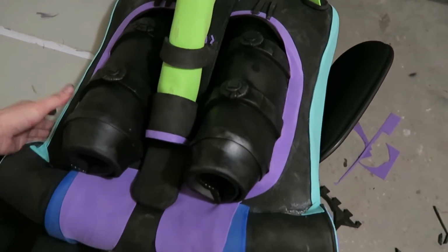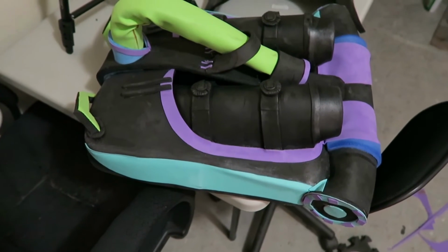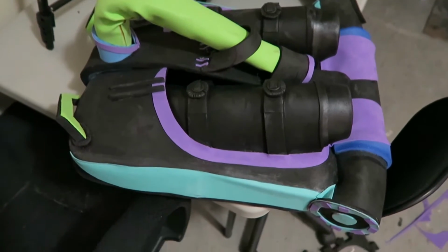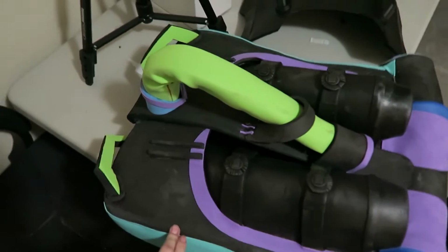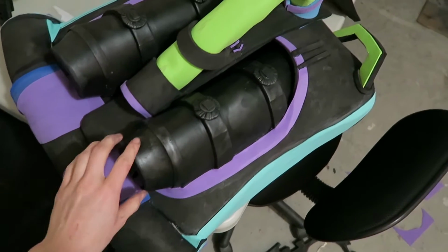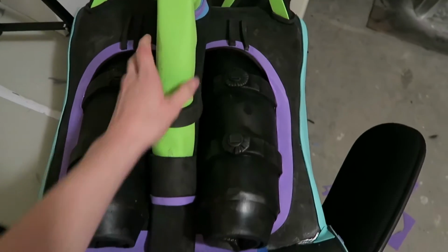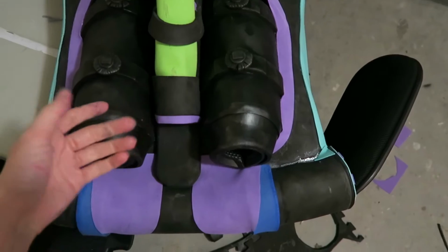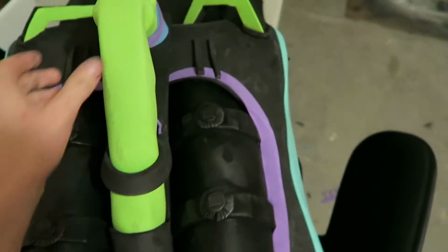Hi there, it is now April 15th, and I figured I would show you some of my progress. I actually did not do anything for the past few days because I had family in town. But they left today at about 2, so I came right back home and I have been working almost ever since. So here's some of the progress I have on the back. Last time you only had that hollow shell, and now almost all of the details are put in.